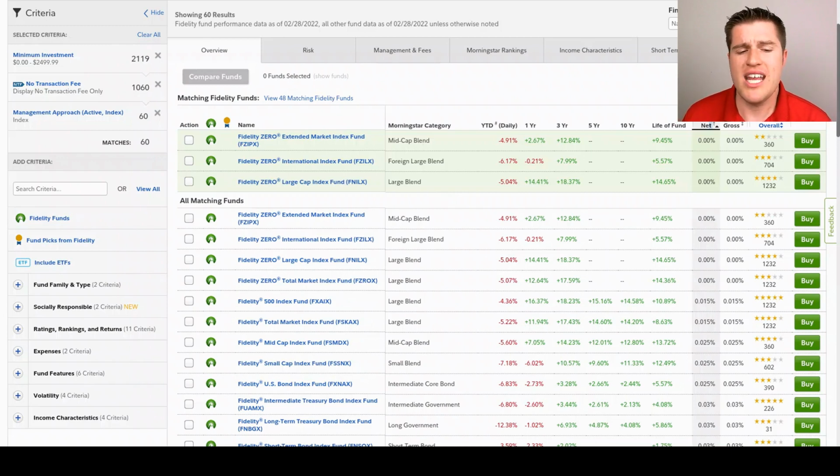But again, I think this is a great one to look into. It's the Fidelity Zero Large Cap, which is very similar to the Fidelity 500 Index Fund, except it does not have the name 500 in it, and it has 0 expense ratio as opposed to 0.015. Again, both expense ratios are low. What is an expense ratio? It's basically the expense that it costs the investment company to hold it. So if you hold $10,000 worth of this index fund, they're going to charge you about $15 a year for that. So if you had $10,000, it's not a lot of fees for it. But if you own this one, it's free.